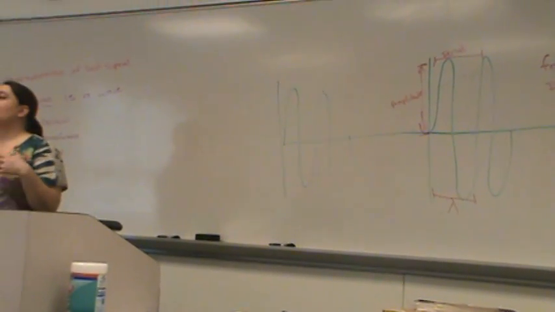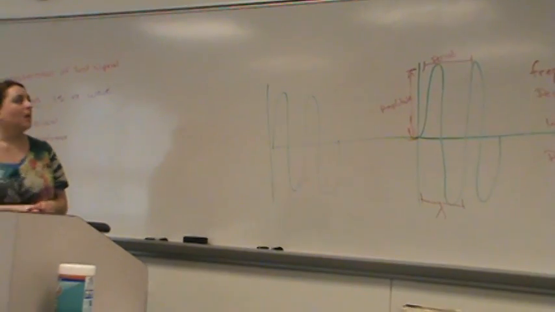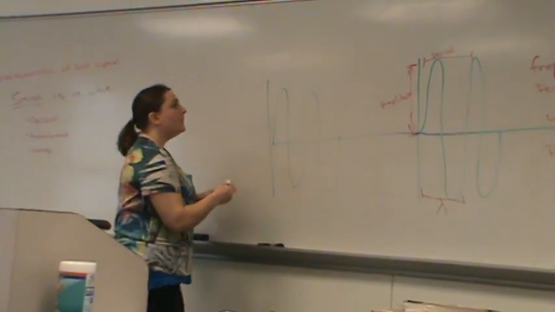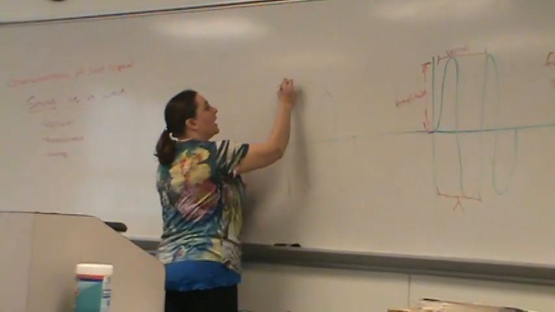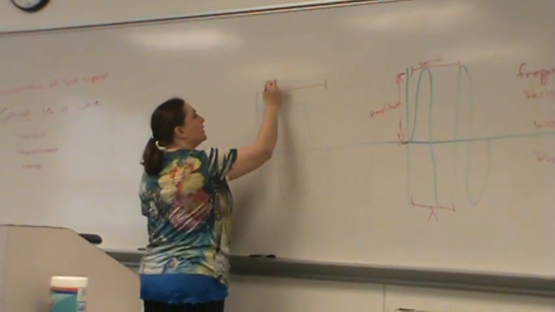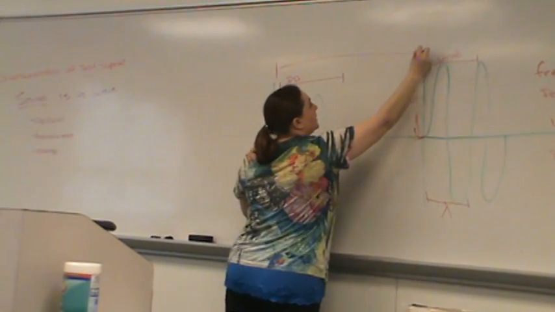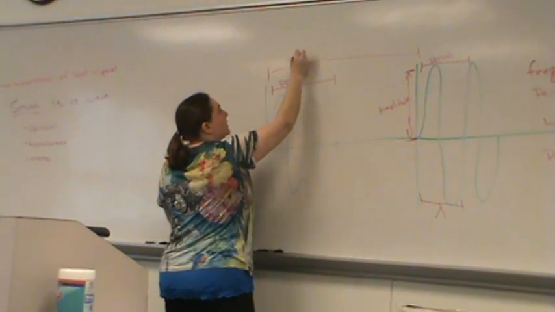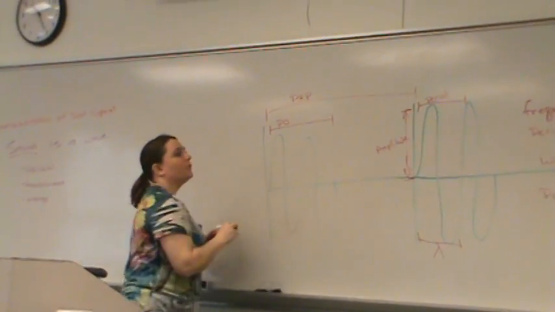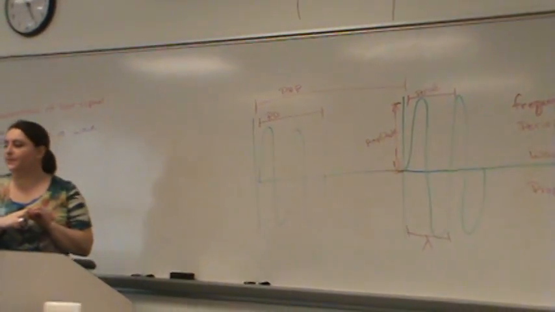So that introduced all these other ideas, right? So then I had some time elements. I had the time for the pulse itself to occur, so that's pulse duration. I had this time element up here. That was the pulse repetition period, so the time from one pulse to the next pulse.